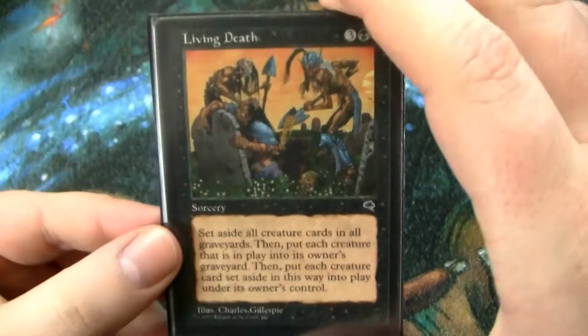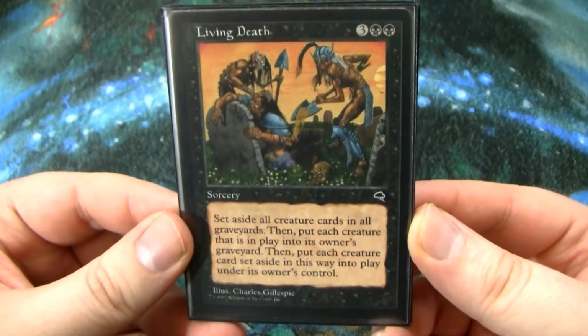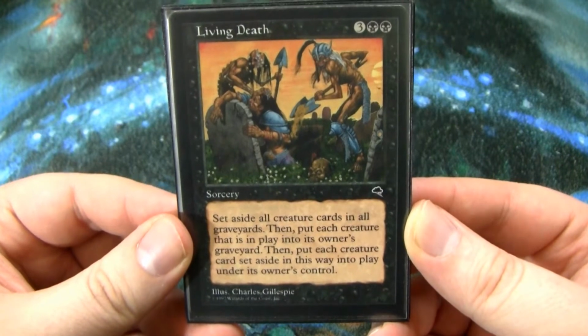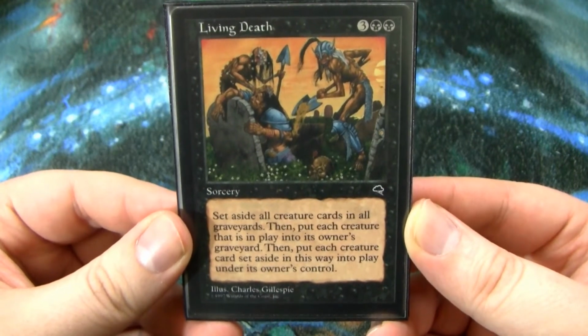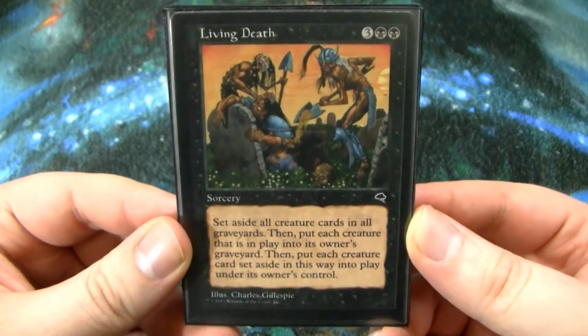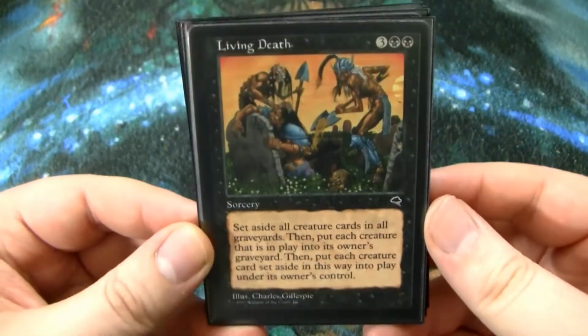So let's talk about Living Death, one of my favorite cards from my childhood starting to play Magic. It says, set aside all creature cards in all graveyards, then put each creature that is in play into its owner's graveyard, then put each creature set aside onto the battlefield. So basically you swap your graveyard for stuff on the battlefield. Costs 5, 3 of any and 2 black.